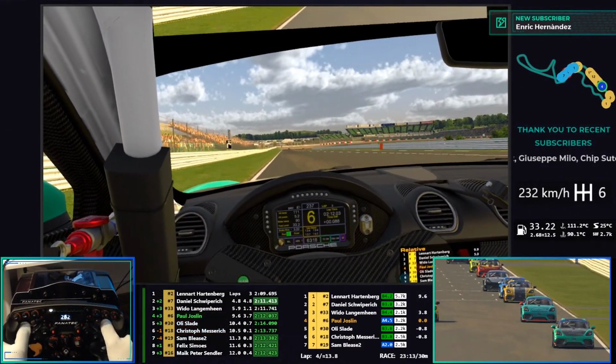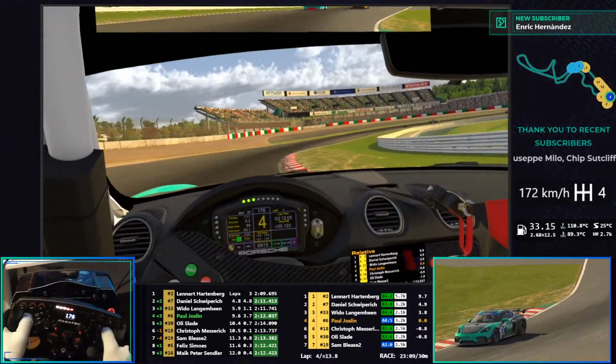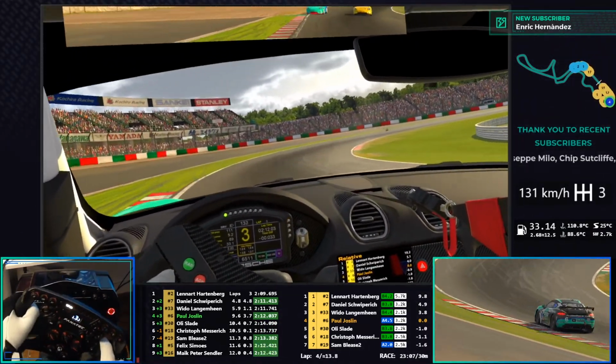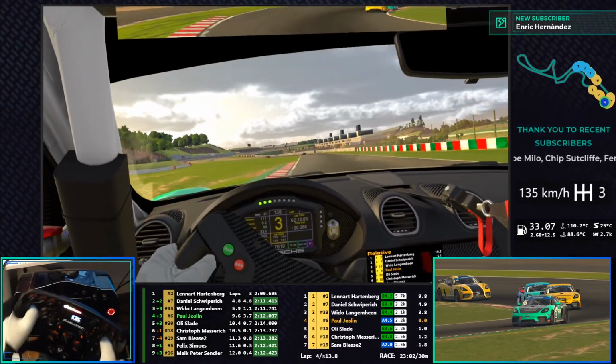So I might start trying setting the brake bias backwards for corners like this, get the front end to turn in, and then in other places actually set it forward again. Gap in front has increased to 3.9 seconds.